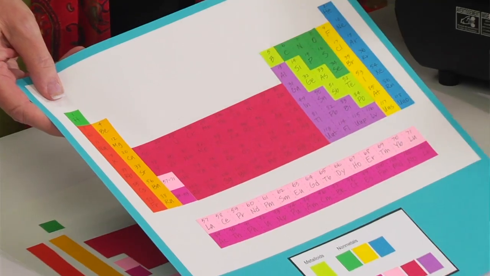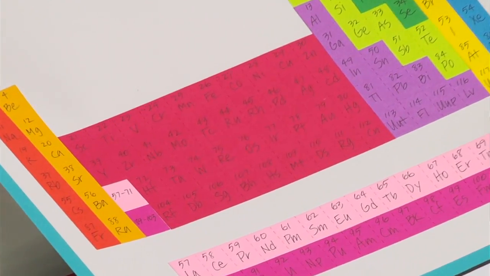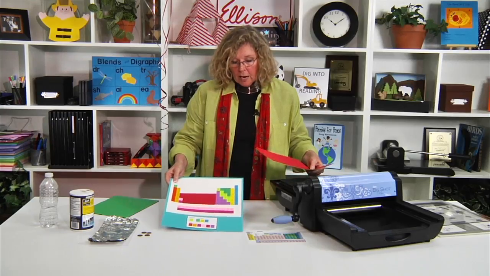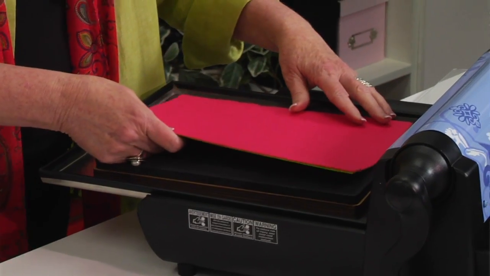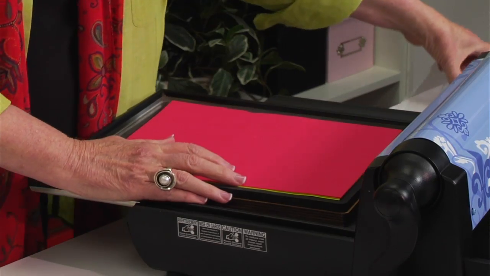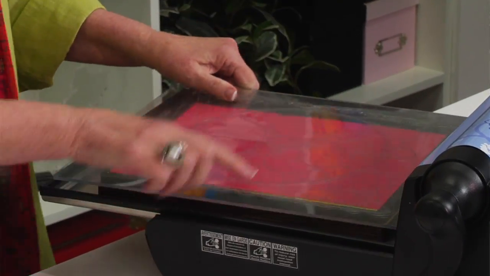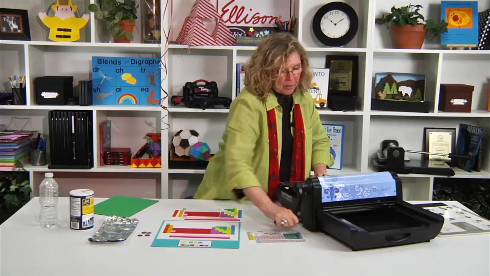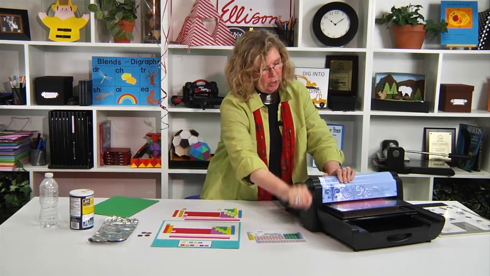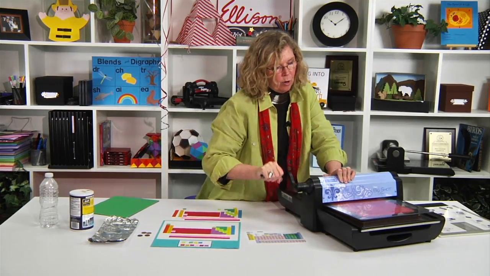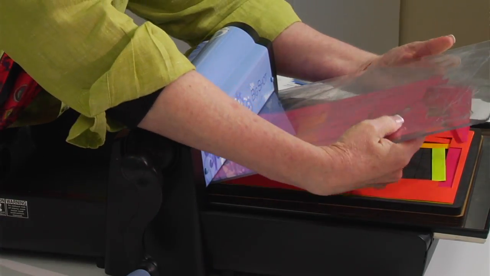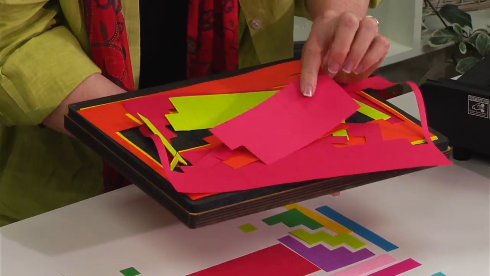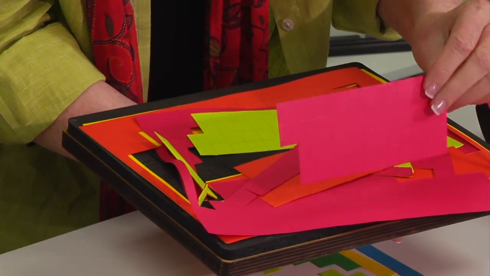If you were to count how many colors are used in this periodic table, there are 10. So I've grouped 5 colors together, and I would just need to put the first 5 together, and then after I've cut these, I would put the other 5 colors and cut those as well. So I'm going to just roll it through the machine. Because it's the Big Shot Pro, I have it with the blade sitting up and the paper on top. And of course, you've got now the parts and pieces that you're going to use for this.